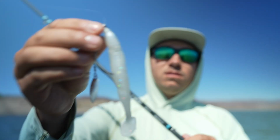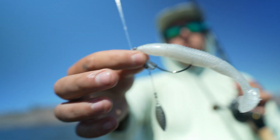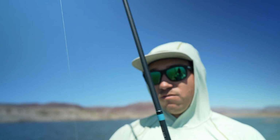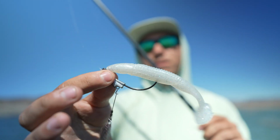The whole name of the game right now is just covering a ton of water, and a Skinny Dipper and Owner flashy swimmer is a great combo to do so. I can cast this a long ways and cover a lot of water to look for those fish. It's got a lot of flash to it. It's a bold white color there, so it'll draw the fish from a long ways away.